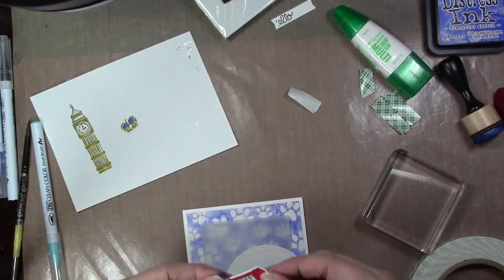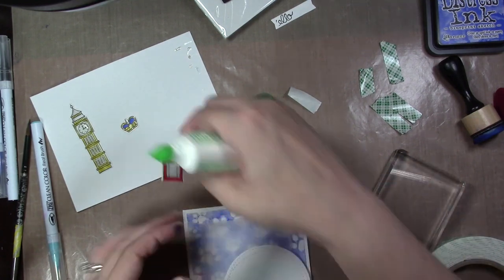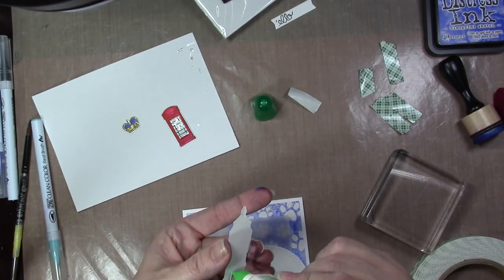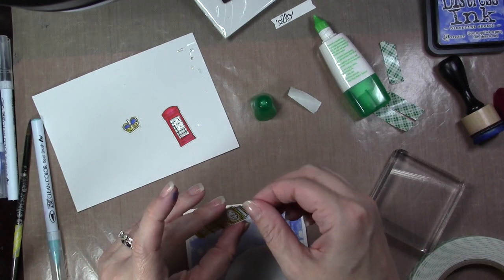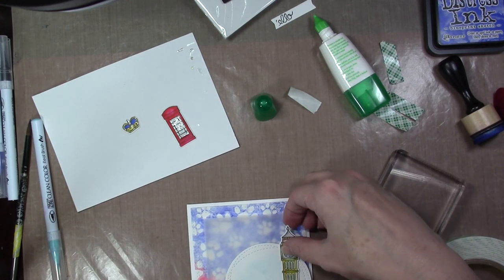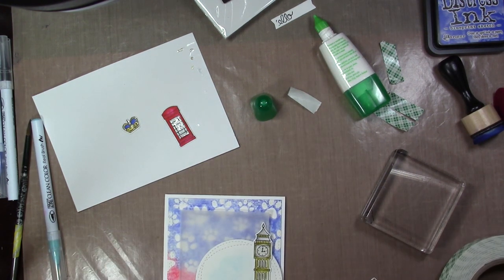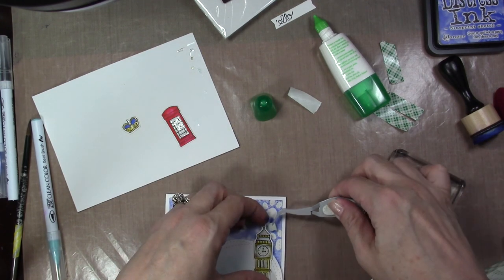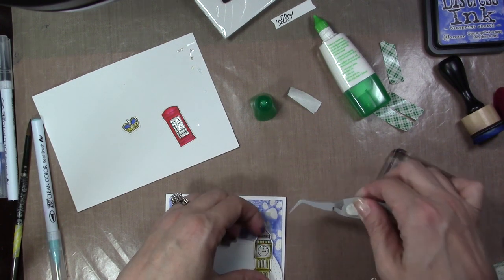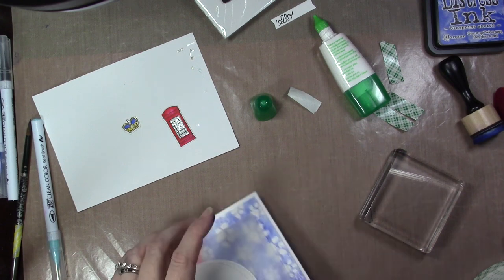So I'm going to go ahead and add the clock tower first, and I'm going to add a little bit of adhesive to the back of that. And then I'm going to stick that down where it's behind the water border that I put in that circle there, because there's water in front of the clock. And then I'm going to go ahead and add the telephone box, overlapping the clock tower just a little bit. And those are just added directly with the liquid adhesive.